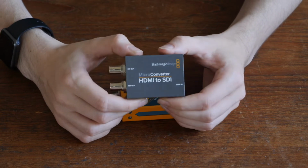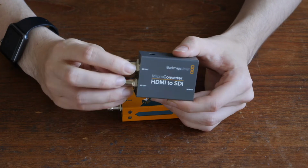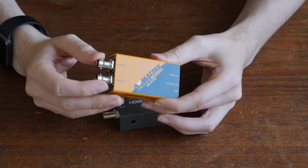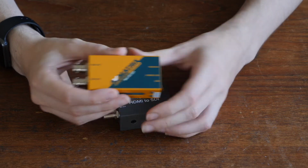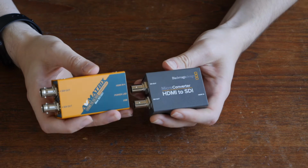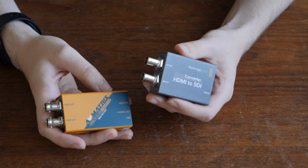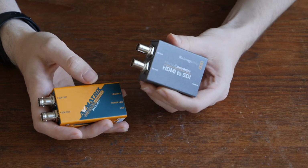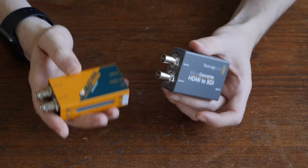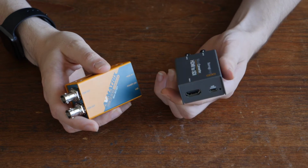it gives you a black image, just to say that you've lost signal. Whereas on the AVMatrix, it gives you a green image to say that there's no signal present. For me, I'm gonna side with the Blackmagic one in that instance, because if you did drop a frame for whatever reason during a live show, I think it's better just to show a black frame than it is to flash a big green frame. So yeah, slight little difference there. Maybe that wins for the Blackmagic micro converter.